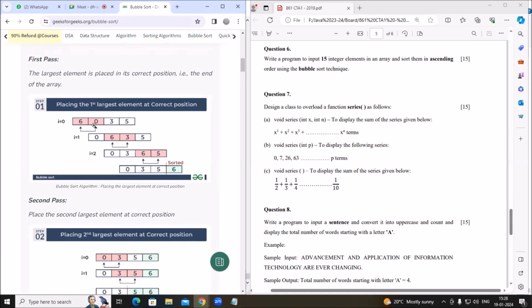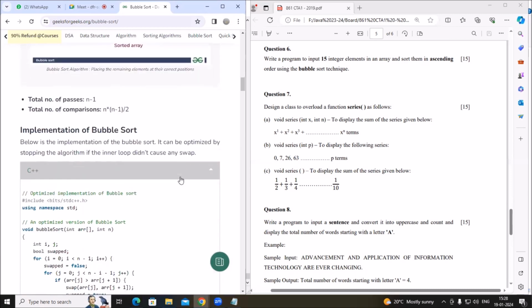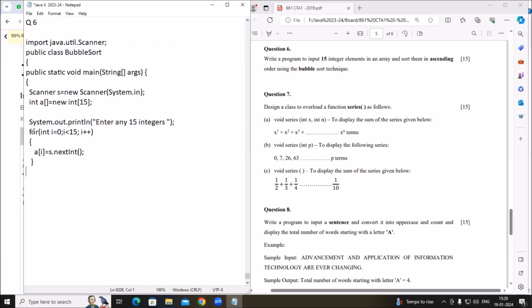If the value is greater, you have to interchange, right? Like that, you have to continue. So the one main condition you have to follow is i < n - 1, and for j it is j < n - i - 1. These two conditions are very important for us.